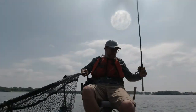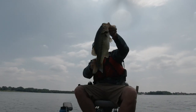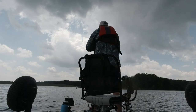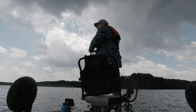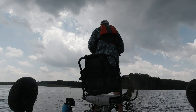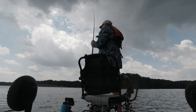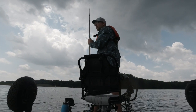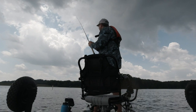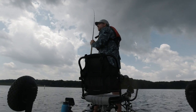Deep cranking. Probably 3, that's a fat one there. So all I'm doing with this jig is just hitting those rocks, 3/4 ounce jig. Bop bop on the rocks, and when they pick it up, bump them.